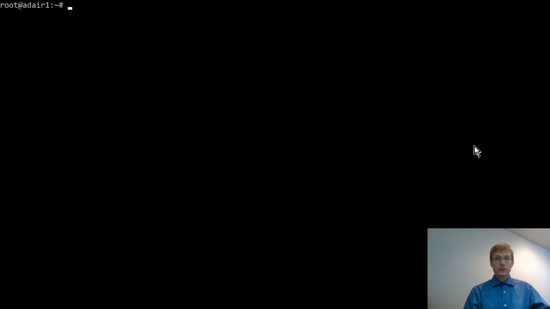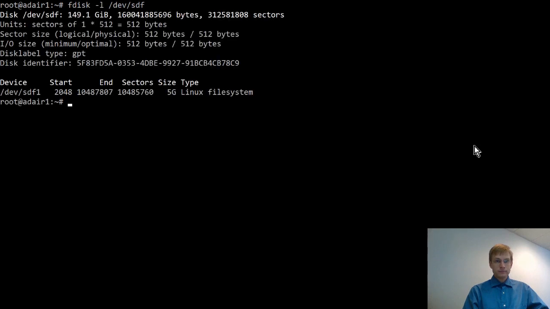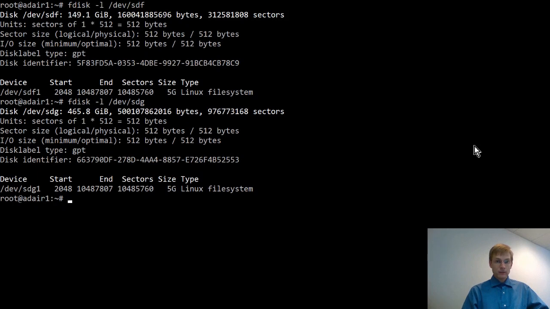On most of our systems we use software RAID, and I've demonstrated this in a previous video, but I'll demonstrate very briefly setting up a RAID array and then dealing with various sorts of failure events on that array. I've already created a partition on each of these drives. If you can see /dev/sdf, there's a 5 gig partition, sdf1, and sdg also has a 5 gig partition. I'm going to create a small RAID array out of these two small partitions, let that sync up, and then see how it deals with the various failure events.